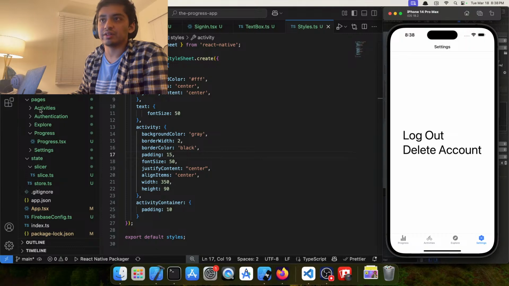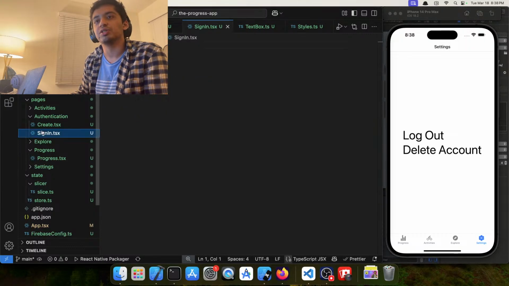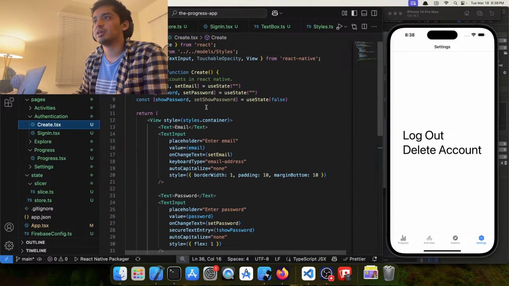The final piece of the puzzle is how your users will be able to sign in, or say this is their account. These are pages we haven't built out yet, so we will be doing that.